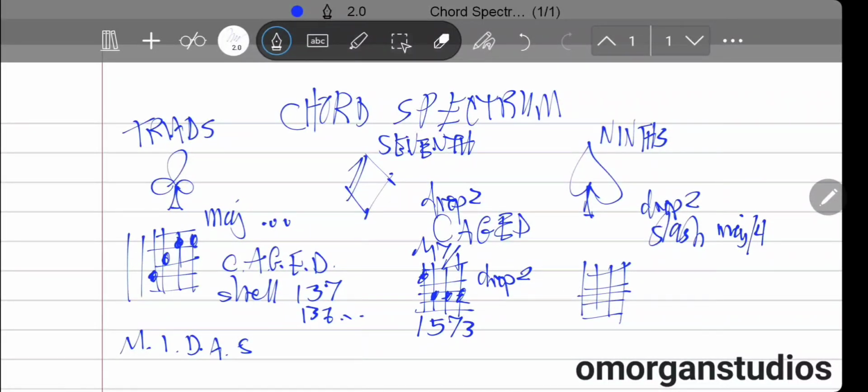Focusing in on the top 4 strings. So we have our major over 4. So we just say, okay, just a random 1, 3. This is a 1, 3, 5. You want to put the 4 on the bottom. So if you know your intervals, that would be 4. So this would be a major 7 sus2, or a major 9 no 3, something like that.